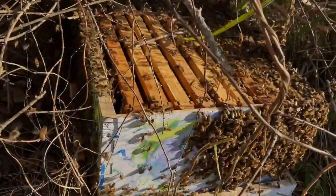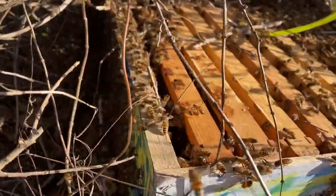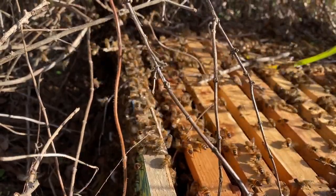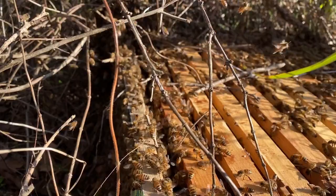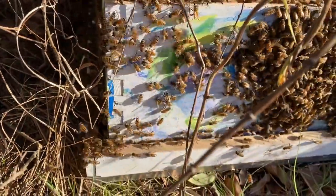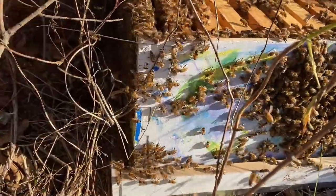So we've been watching this swarm for a few minutes now. We've done a few more shakes. And what we're seeing here now is, if you notice, these bees down here are beginning to fan. See their wings flapping backwards and forwards? That's fanning. What they're telling the other bees is they're trying to spread the pheromone of the queen. So the queen is somewhere in here. And if you look down here, we can see the bees doing the bee walk. So they are also smelling her and headed in this direction.